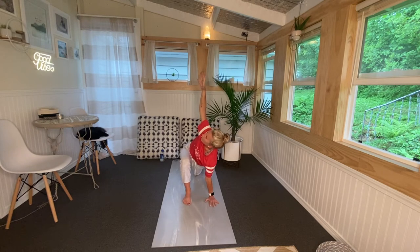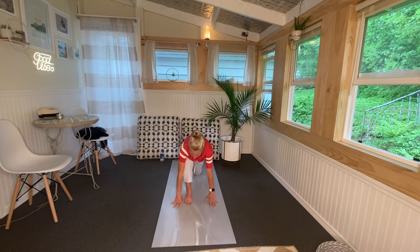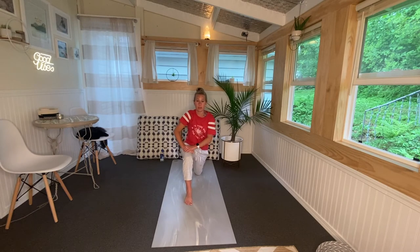So pressing into that left hand, reaching through those right fingertips. Maybe walking your gaze up to the sky. If it feels okay, you can take a half bind, bringing that right hand to that left hip pocket. And reach that right arm to the sky and then release your right hand to the mat. We're going to walk our hands up onto the leg. So get nice and stable, maybe feeling a stretch in that left leg.